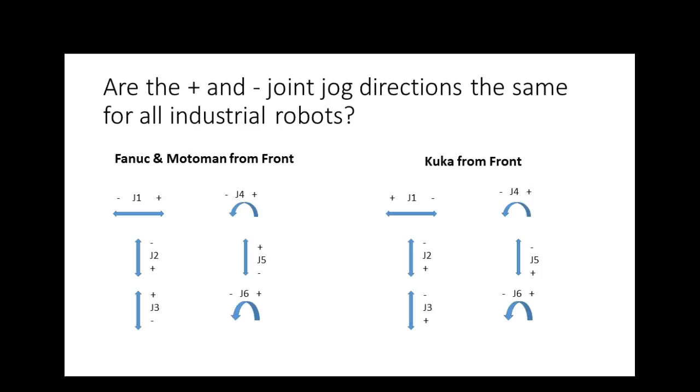Or just learn it. I would rather you learn it while you jog the robot. So we're going to start jogging the robot, and we're going to set the jog speed to 10%. That means the robot's going to be out in the center, so you're going to be able to play around with it without worrying about collision, because we're going to set the jog speed so low. So what I would rather you do, Tim, is to do what? Learn it from actually using the robot.